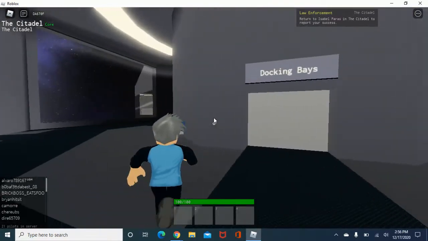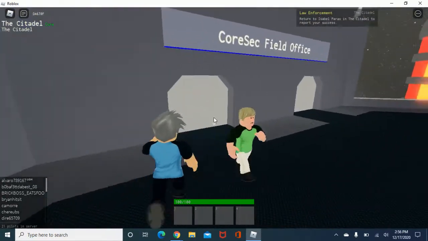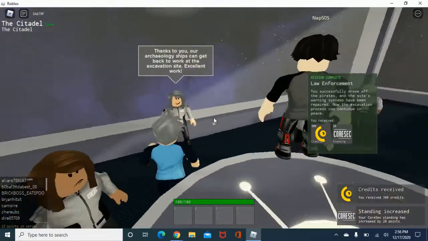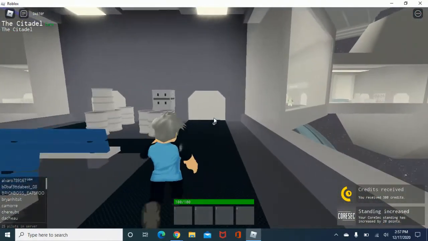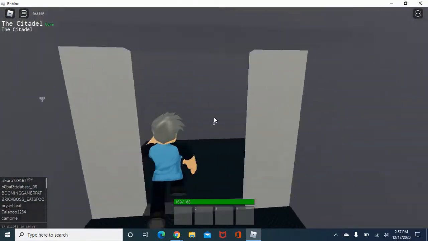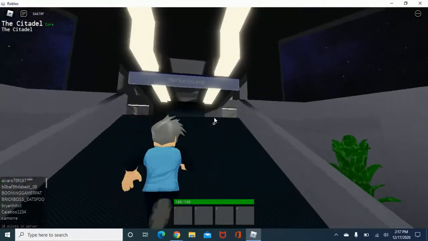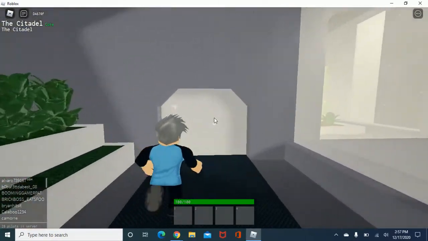Okay, we want to head right on over here. So let's head in here and complete our task, and then we'll be at 1,000. Perfect. Now let's go sell our stuff. So we got 300 credits just from that. Now let's see how many credits we can get from this. Okay, so marketplace is right here. And let's go sell our stuff.